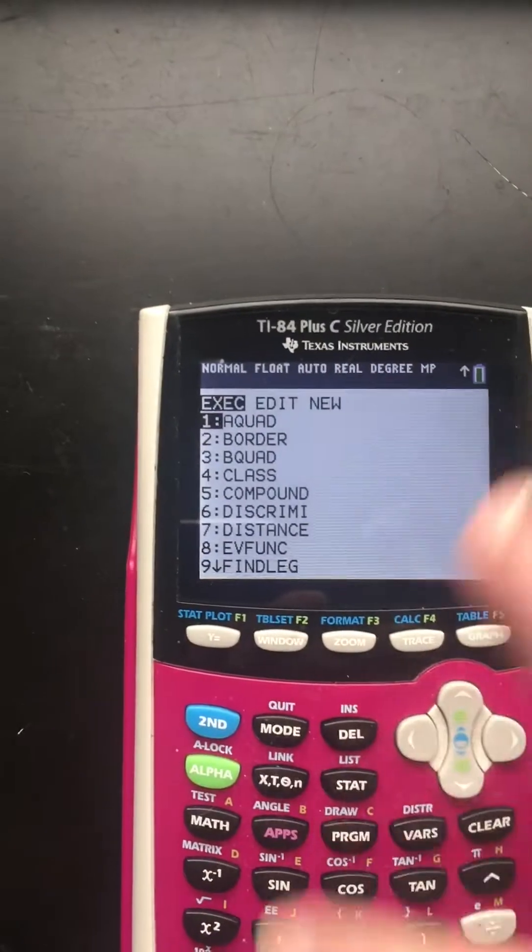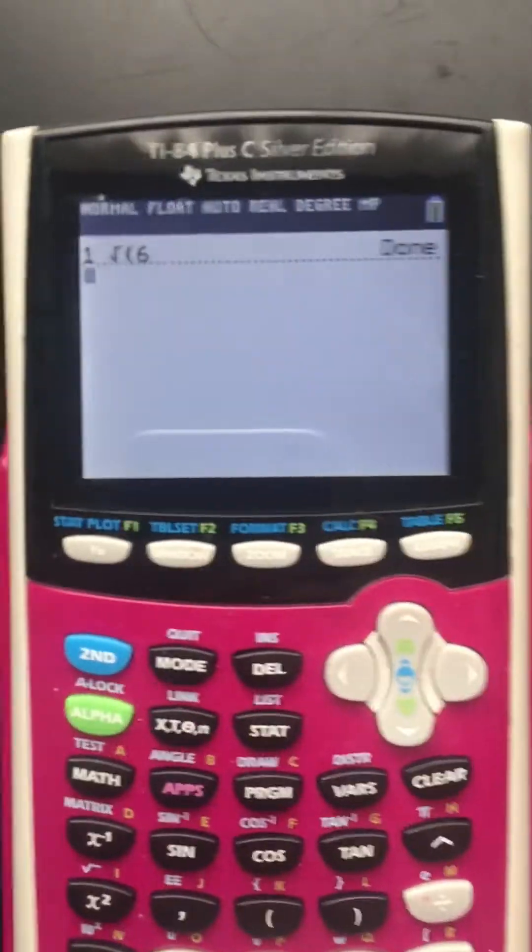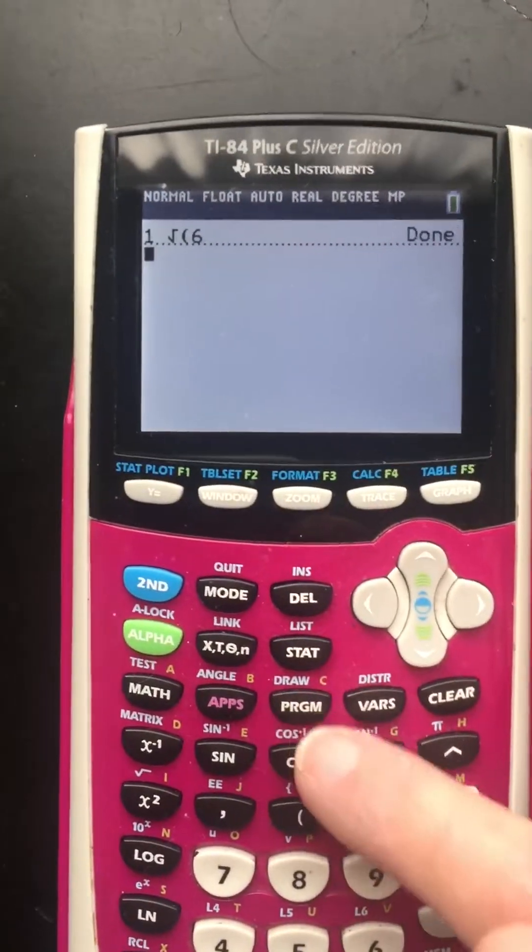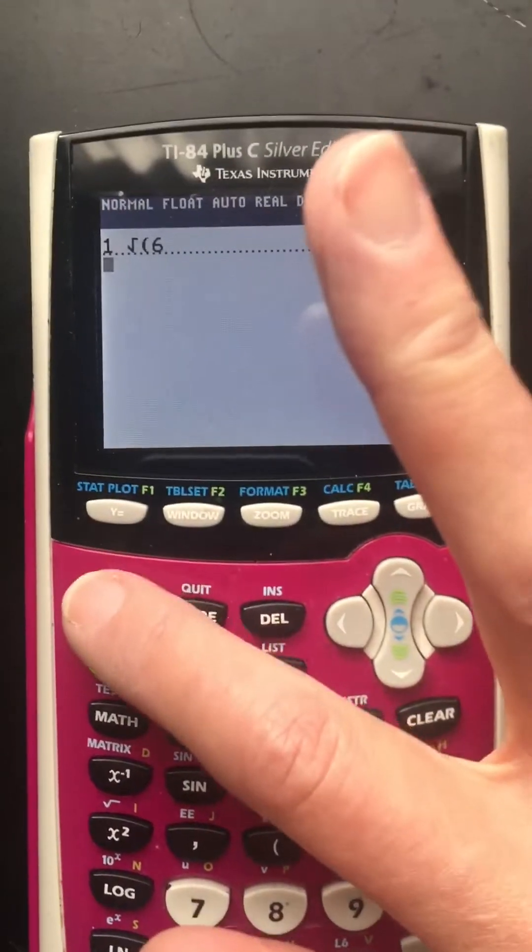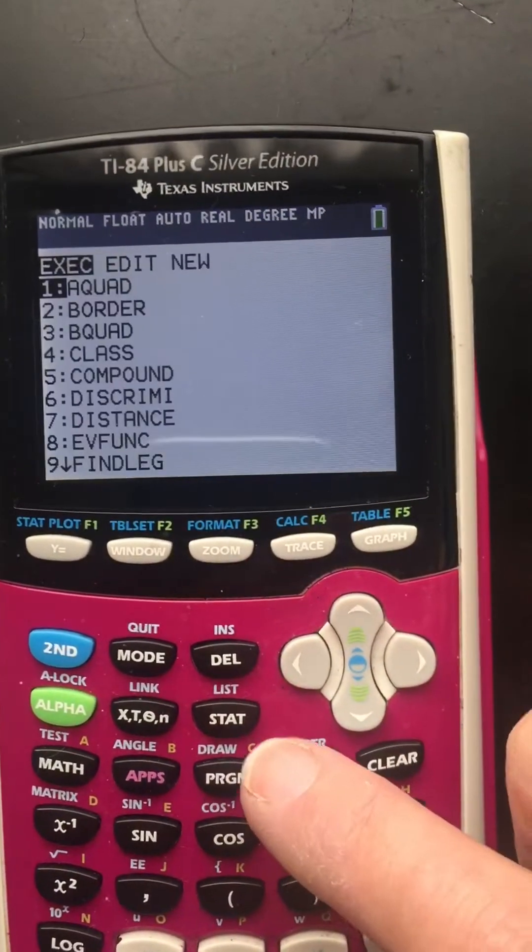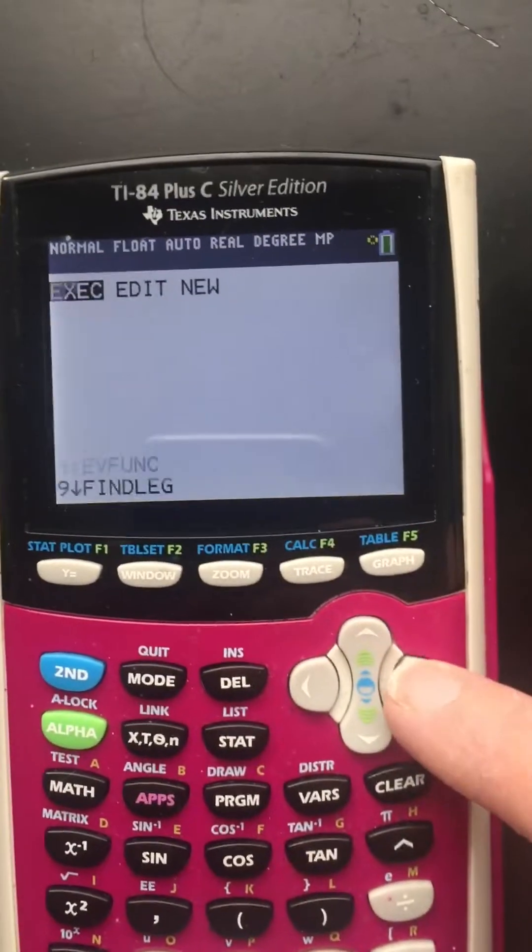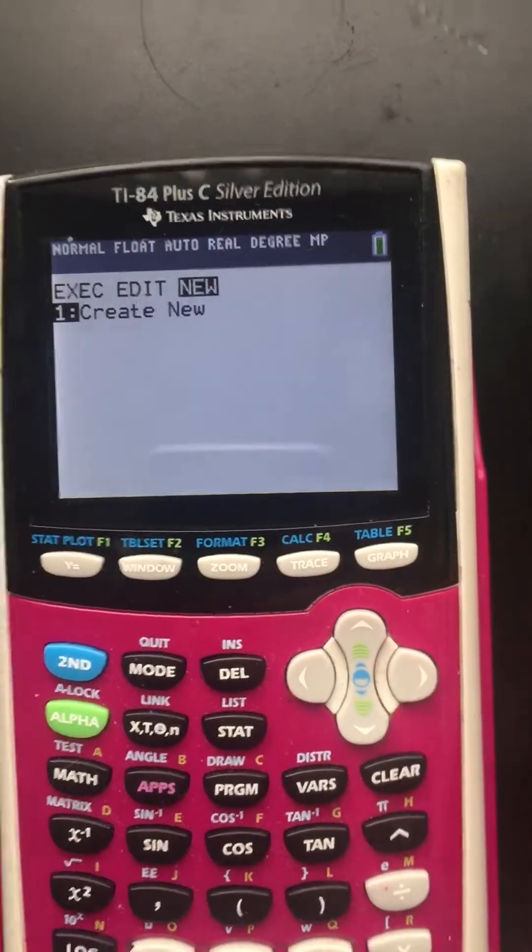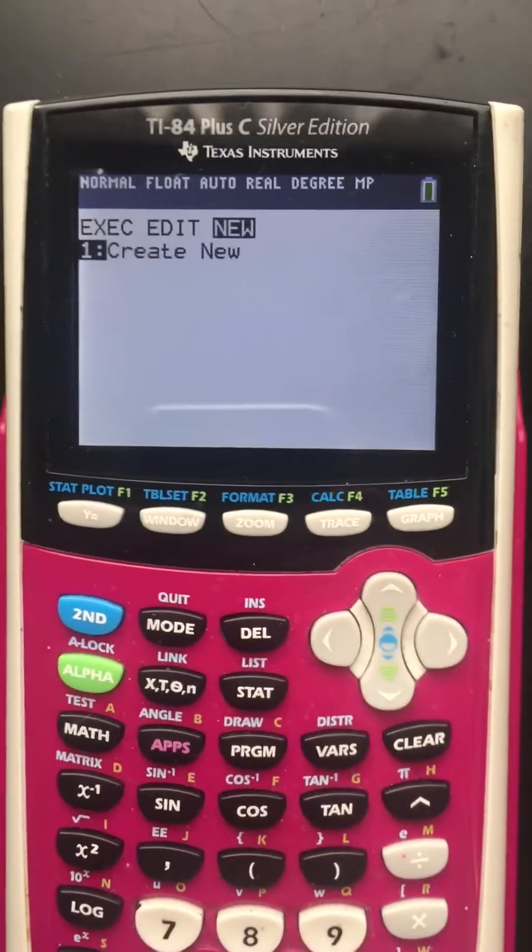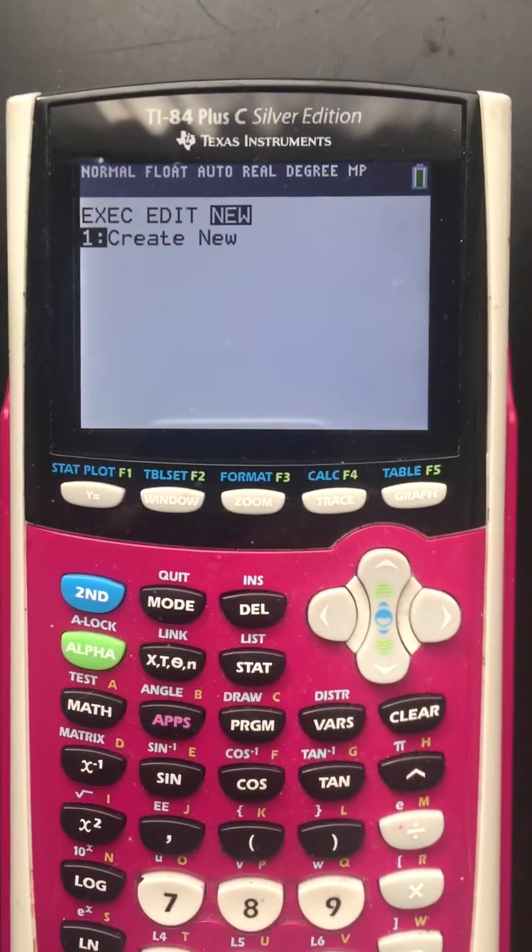So let me quit out of that for a second. And let me just show you where to do that. Well, I'm going too fast. I just realized. Let me quit that. Let me show you slower what I'm doing. So what I want to do is I want to show you where to write in the program. You go to program. So we're going to hit that first. And then do you see there it says new. So you go over here to new and hit enter. And then you just type in exactly what I showed you. And you'll have the program too.